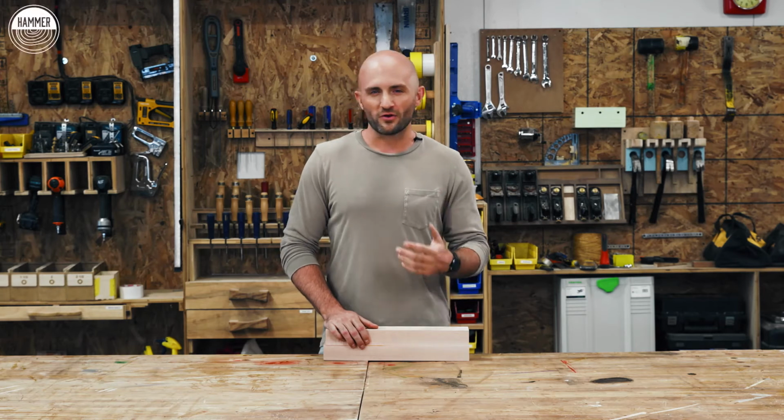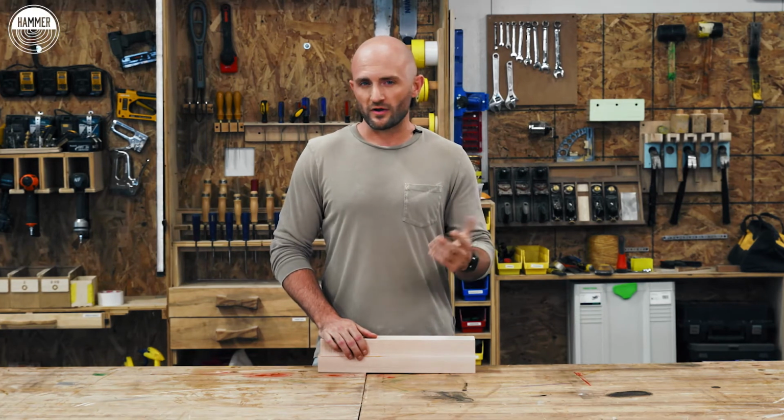So my girlfriend asked me to make her a ring bowl to keep her ring safe when she wasn't wearing it. And I'm kind of a huge Lord of the Rings nerd. So what I decided to do is make the one ring bowl to rule them all.